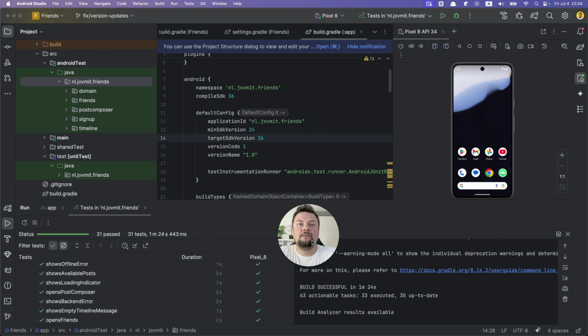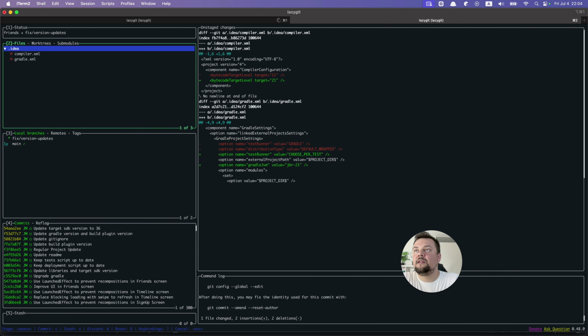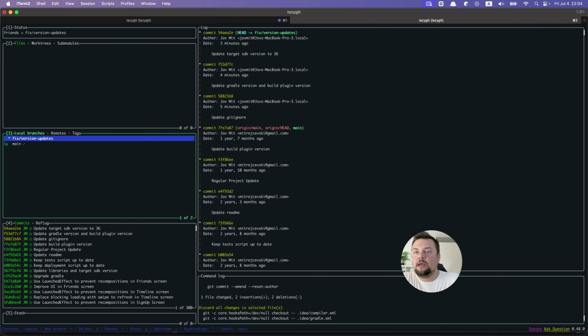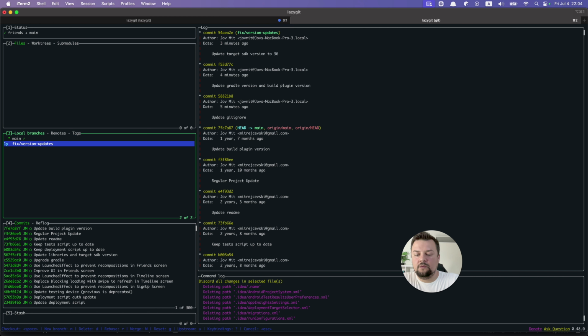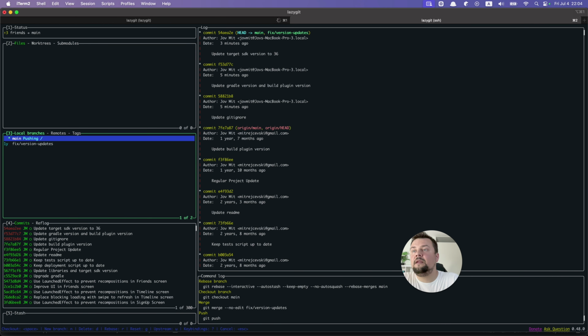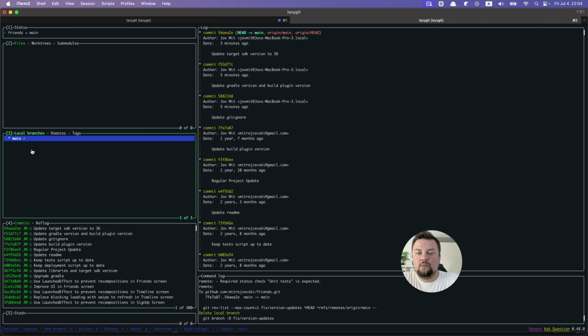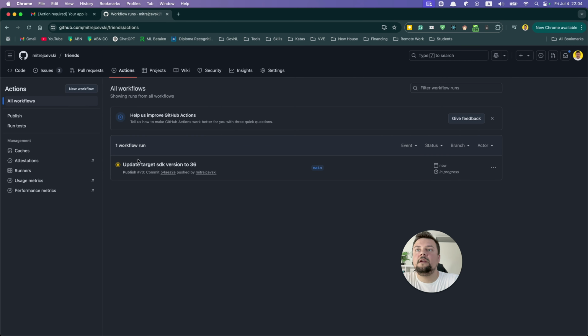Let's make smaller me. What I'm going to do is, yeah, I've got everything that I wanted. Delete that. And I'm going to check out main, and I'm going to merge these. So I'm going to push main, I'm going to delete this, and now what's going to happen is that here in the actions it should start running, and when finished there will be a new version on Google Play. So I'm going to wait for this.